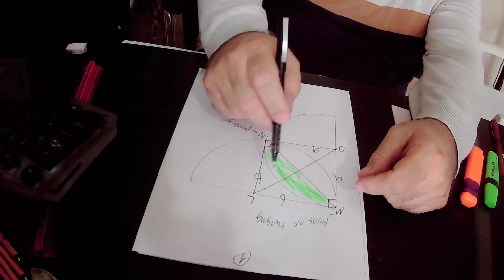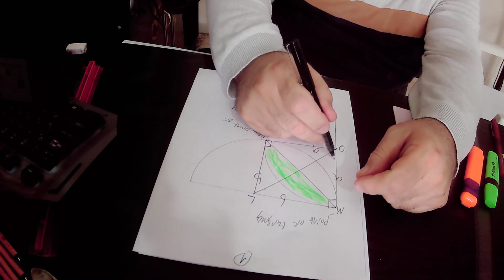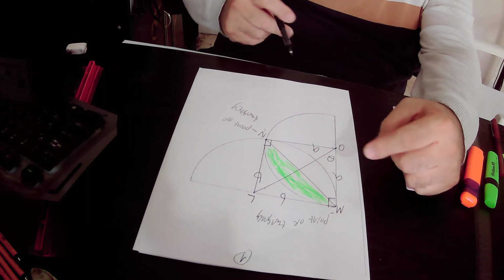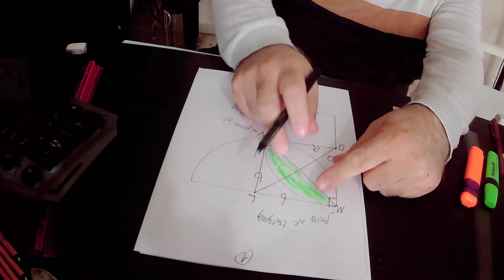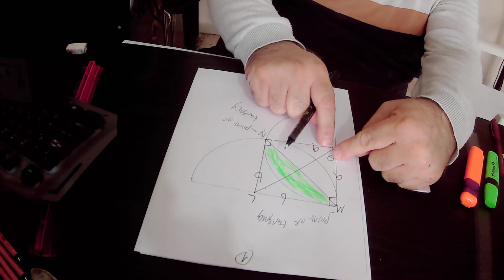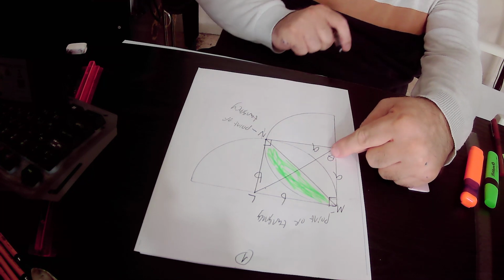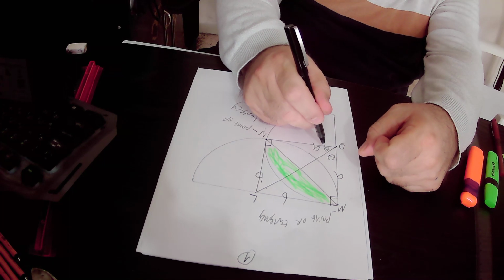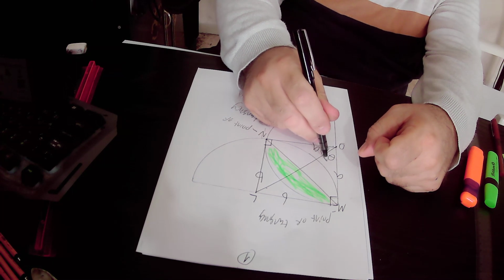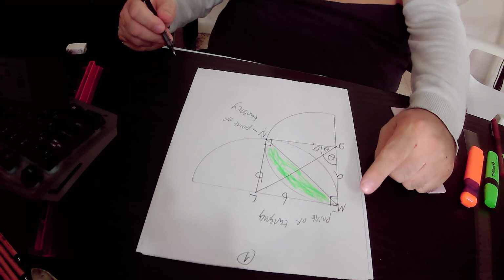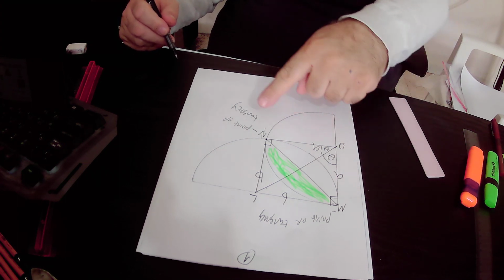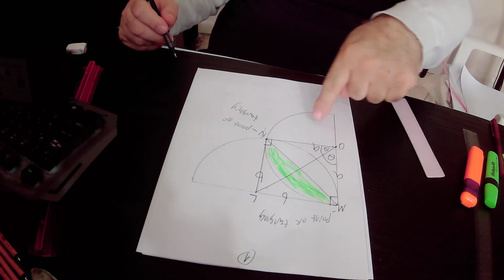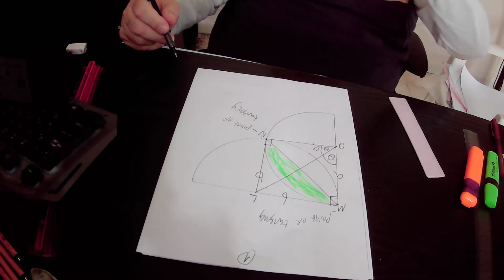And if we define angle LOM as theta, then because those two triangles are congruent, those two angles are equal to each other. So if this angle equals theta, then this angle must also equal theta. So we found that the angle between the legs of sector MON is theta plus theta, that is 2 theta.